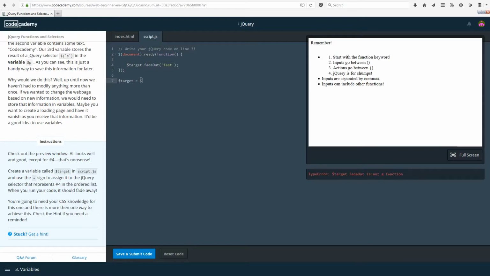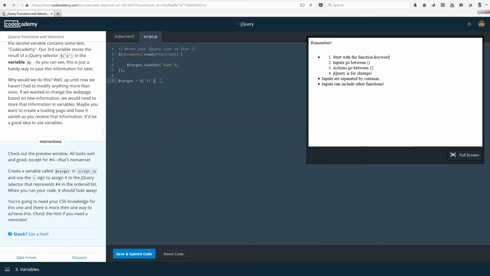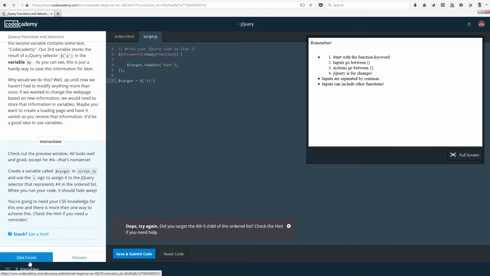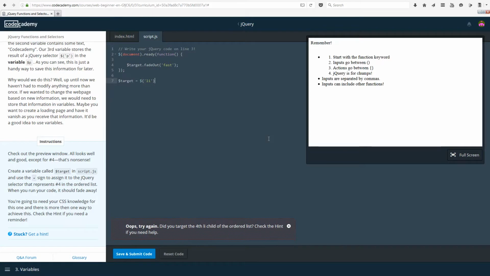I can't find the $ easily for some reason. li. And it should be this li, but I think that if I do this, then all of them are going to disappear. Let's see. Submit code, maybe? No. Okay. So I looked at the hint and I wasn't expecting it to want us to use classes or IDs, but it does. So you do need to know HTML and CSS for this one.